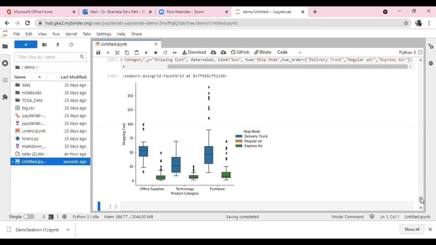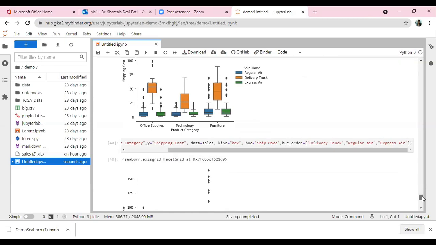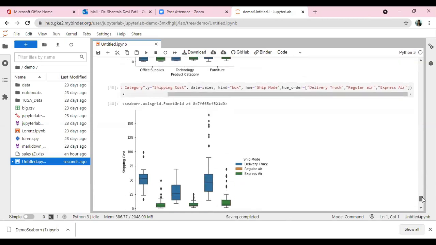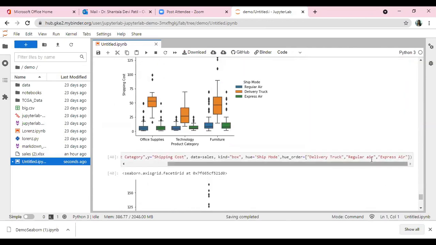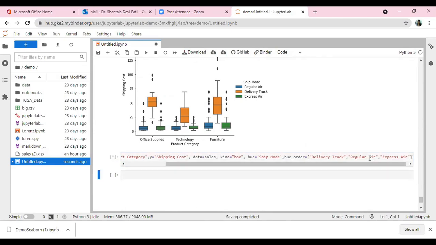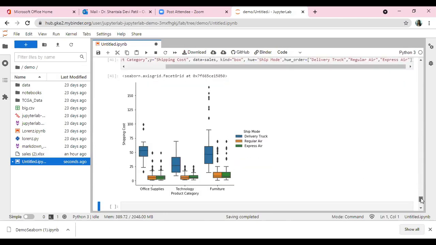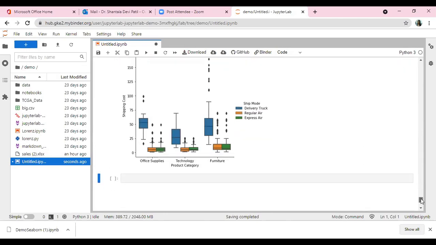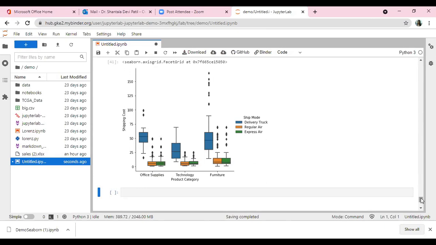The representation for regular air is not shown here, right? Why is it so? Let's see. Okay, there is a spelling mistake here. All right, you can see that all the 3 values that the ship mode could take is represented perfectly.